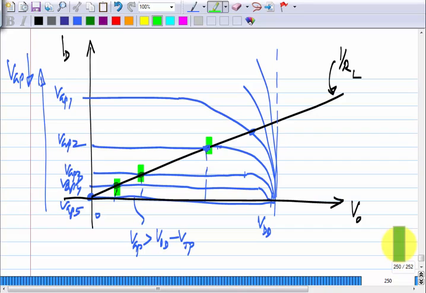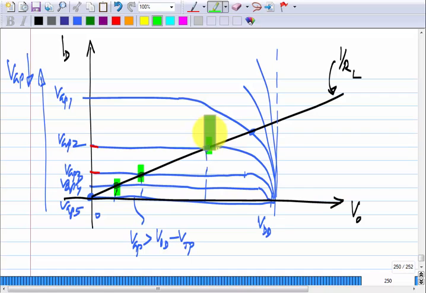So what do we mean by increasing gain? So for instance, let me consider these two curves, this one and that one. So when it goes from VGP2 to VGP3, the output voltage jumps from here to there. Now if we have a larger gain, what should happen? So the points should be further apart. Okay. Is this fine? Right.